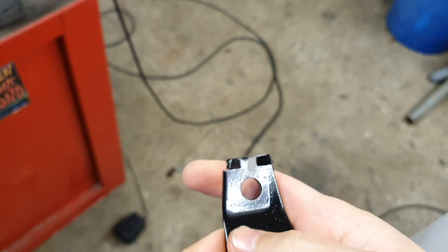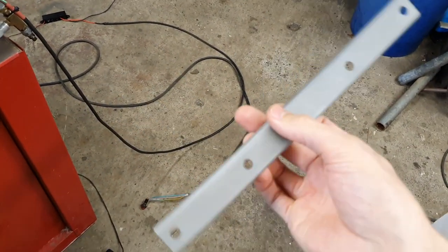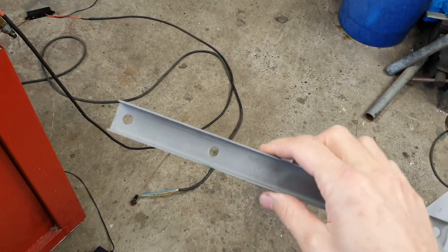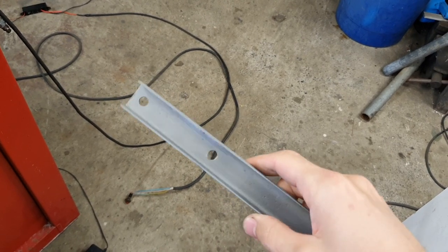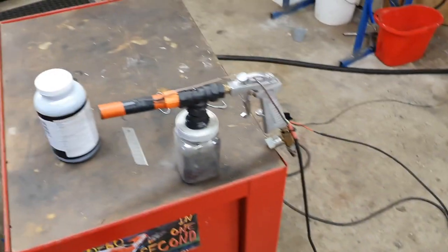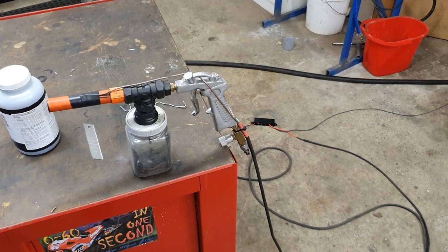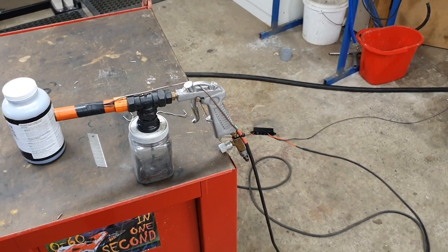But I'm going to try and demonstrate with this. This is a bracket off my battery bracket from the compressor that I made up. It's old scrap parts, so it's rusty, it looks horrible, and I just want to get it to last a little bit longer. So it doesn't really matter how the finish comes out. It doesn't have to be perfect, but it's just a little bit of a test piece to see how well I can get this set up to work. And like I say, I'll come back later once I've done a little bit more on the power supply. So I'm just going to get set up, and then we'll see how it goes with these larger pieces.